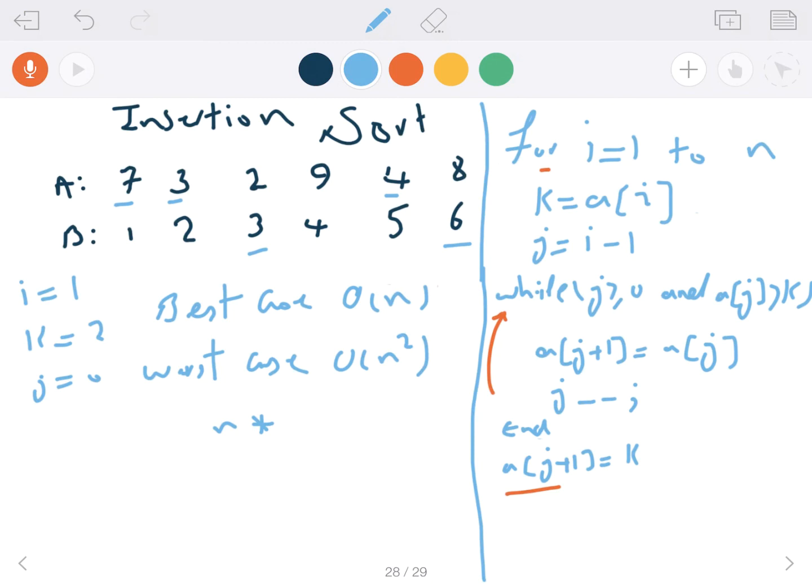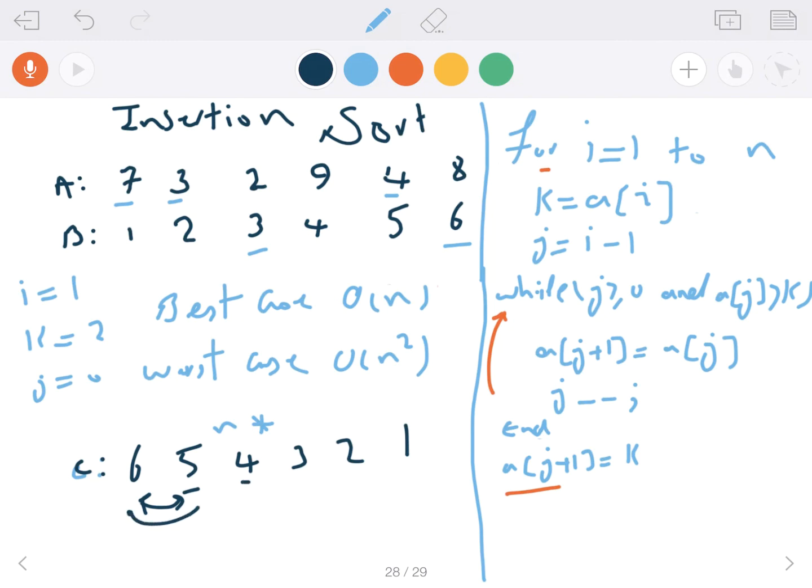Let's say that we have this array C here. Let's write it with another color. So C, and let's say we have 6, 5, 4, 3, 2, and 1. Here we have this 5 as the key, and we need to swap these values, so 6 goes to the 5's place and the 5 goes back here.